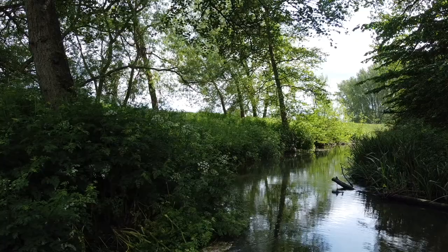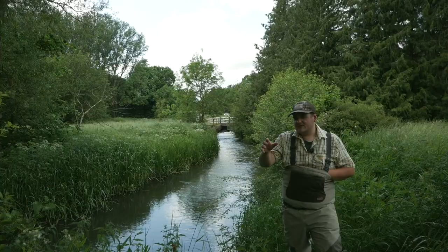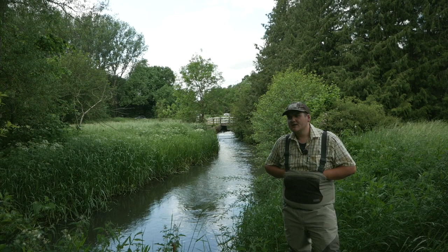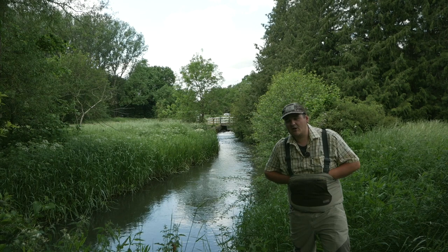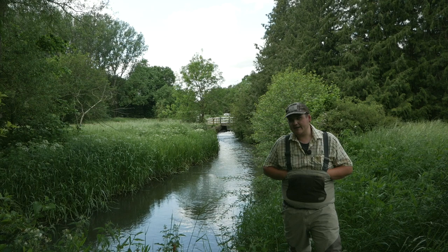As you can see, it's not overly manicured — this is because it's a wild fishery with wild browns and grayling. Salmonids need around 60% dappled shade to really thrive. So they don't cut or manicure the banks; they cut pathways and do a bit of topping here and there, but want to keep that overall wild feeling. They always recommend that people wade it, especially as you're keeping a generally lower profile in the water. With wild fish, stealth is key.